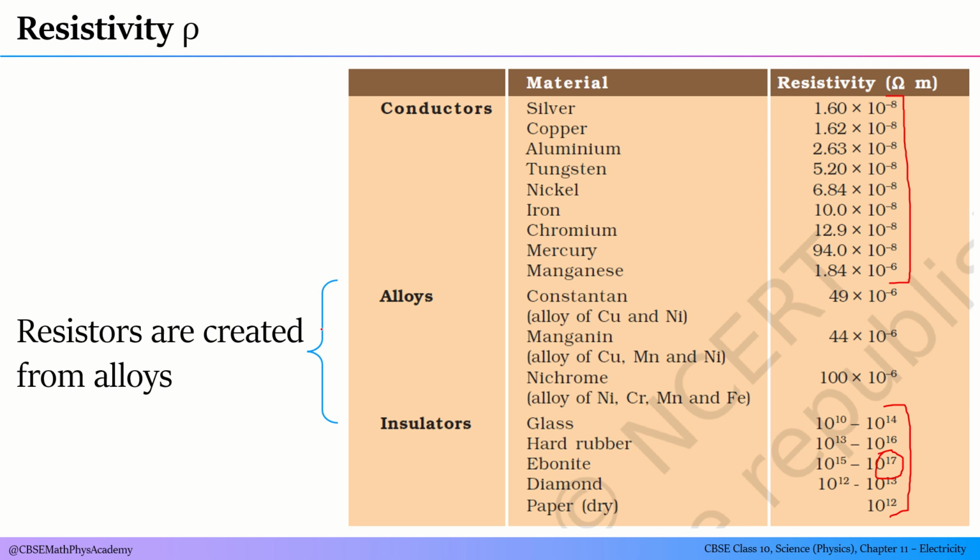So in between conductors and insulators come resistors. The resistors we discussed in the previous video when we discussed conductors, insulators and resistors. These are artificially made or designed as resistors by mixing two metals and forming alloys. So you can see the resistivity in these cases ranges from 10 power minus 6. It is in between conductors and insulators. So resistors are not pure metals, they are two or three metals which are mixed to create resistor materials.